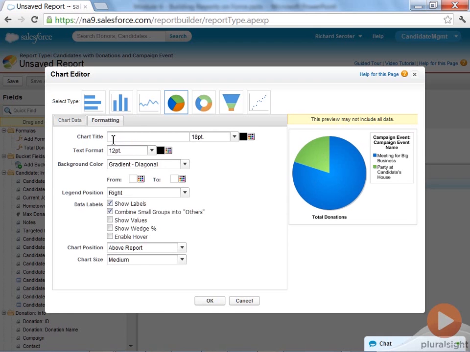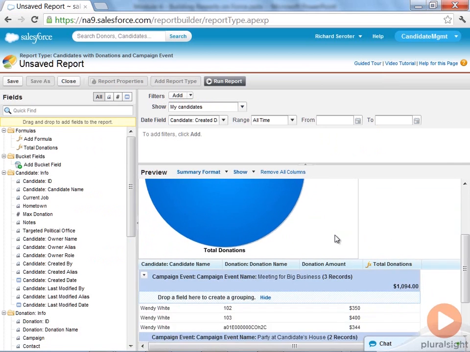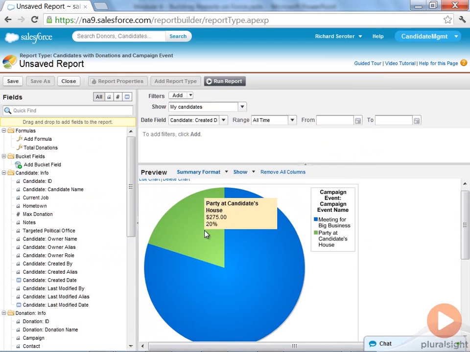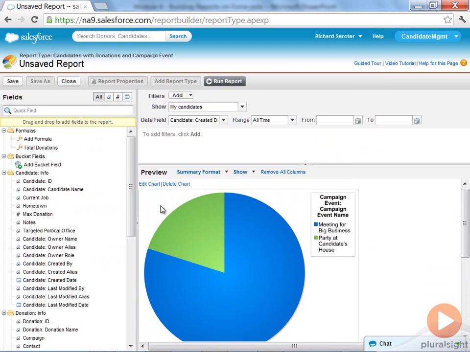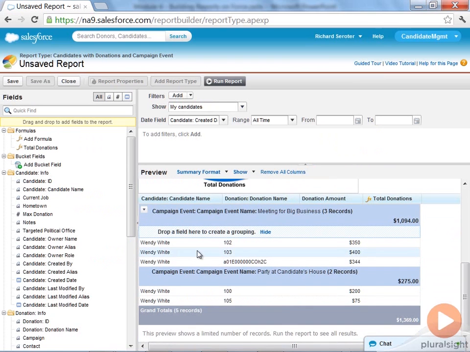We have formatting settings for whether we want to name the chart, we have the text, and we can do a lot of nice formatting, even hover values. I can enable hovering, choose where to put things, and I get a nice little preview of what it's going to look like. When we click OK, we can see that get injected right above. Again, we can mouse over because we enabled hovering and it shows us the values we want. And of course, I can edit or delete the chart, or just keep it as it is.